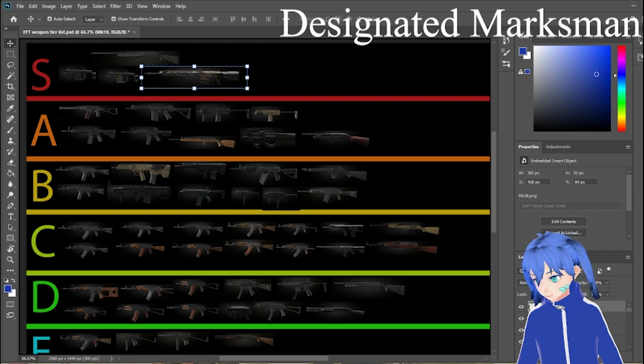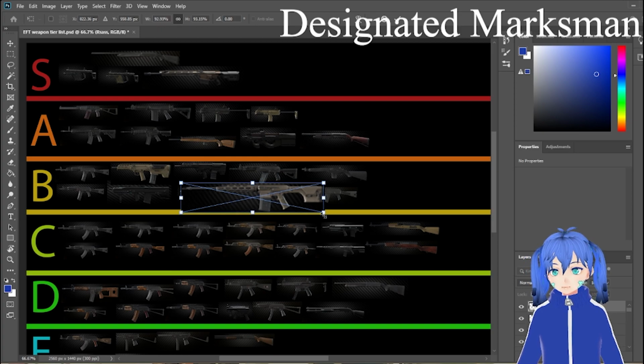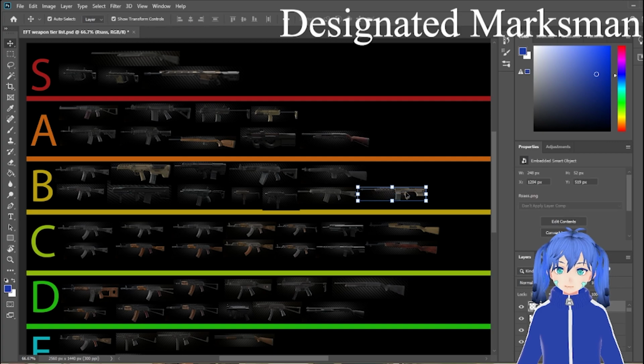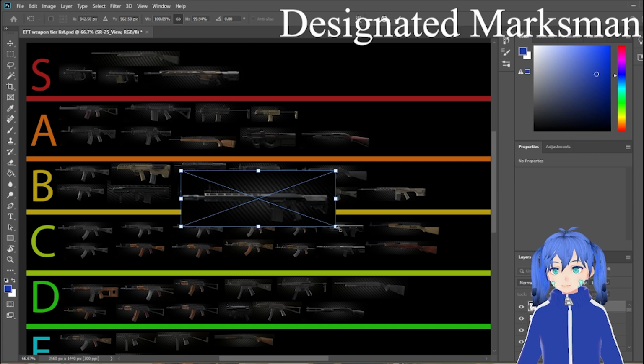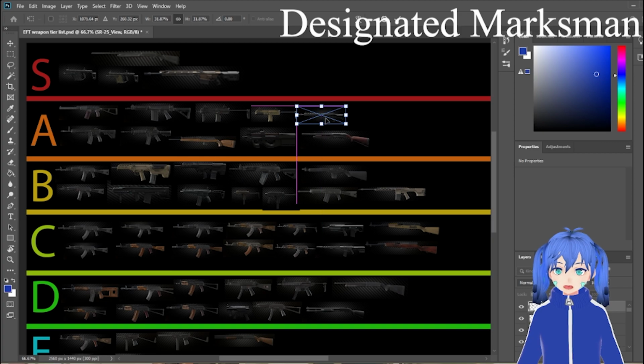Next we have the RSAS, also single shot. It's a 7.62 by 51. Rate of fire is pretty good too, so I'll maybe, yeah, A tier. No, actually B tier. Put in B tier. Have the SR25. The SR25, in my opinion, is better than the RSAS, so I'll put it in A tier.